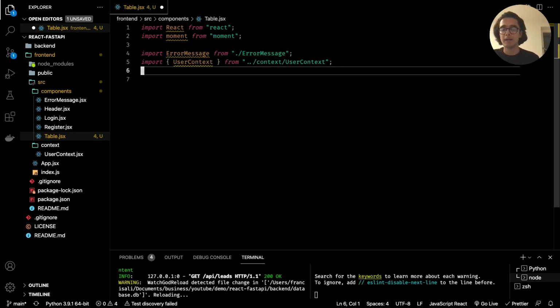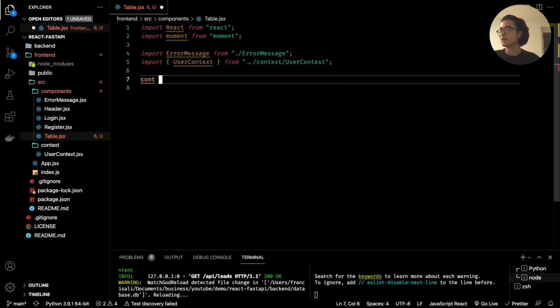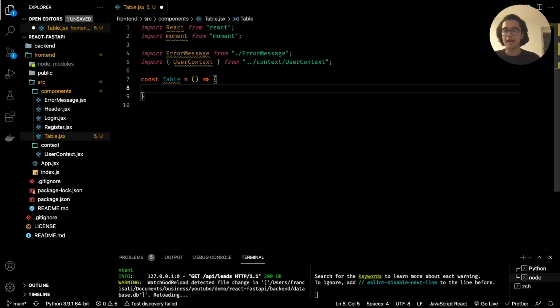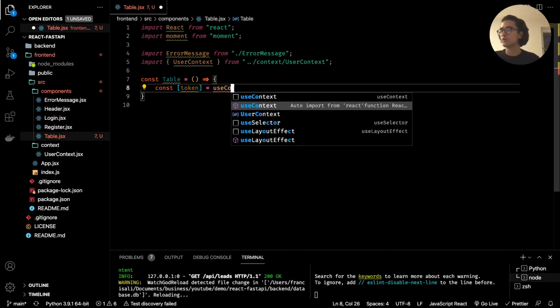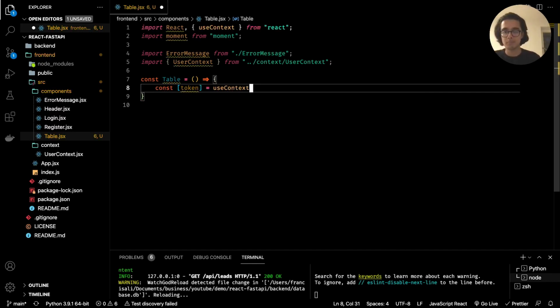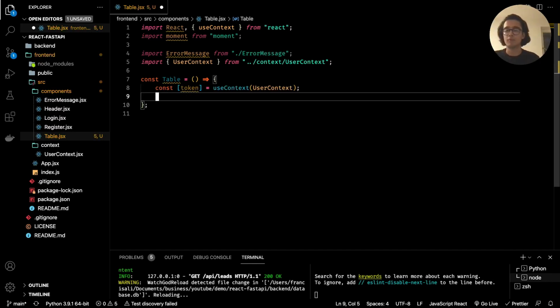For now, what we can do is create our table component: const Table equals, taking no props. Let's get our token: const token equals useContext, which is automatically imported, and then UserContext. So we'll get the token from that.